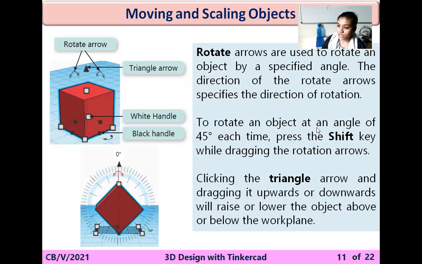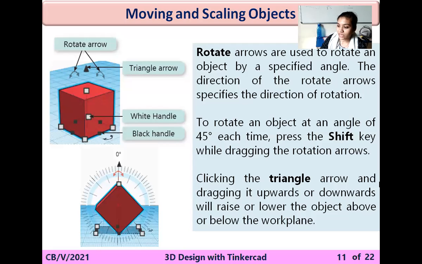To rotate an object by 45 degrees each time, press the Shift key while dragging the rotation arrow. If you want to rotate the object 45 degrees at a time, press the Shift key and you can easily rotate it. Otherwise you can click on it and it will rotate directly.